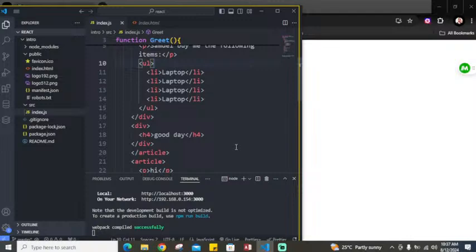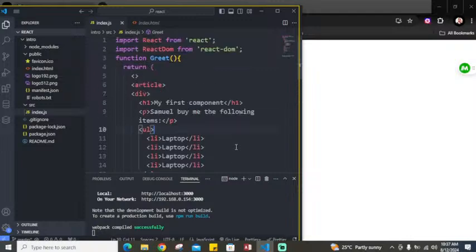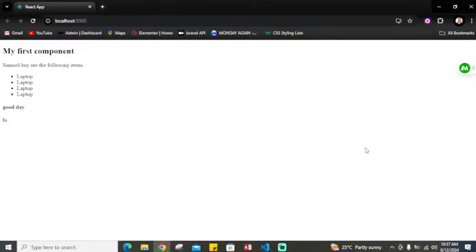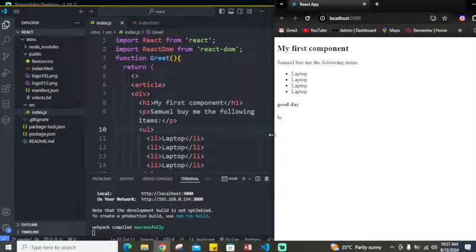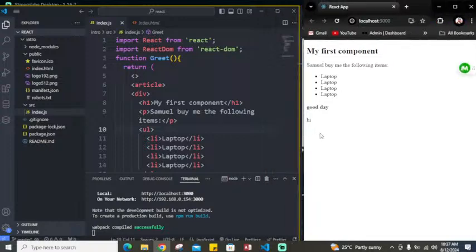All right, now we've just created a single component, and one component can be used to build your entire website. But if you are using one component to build the entire website, you are defeating the original purpose of React.